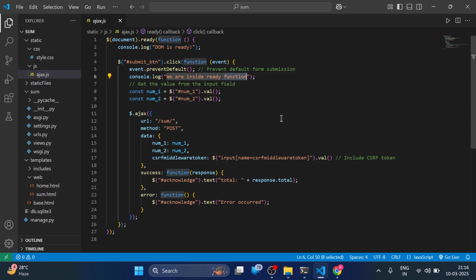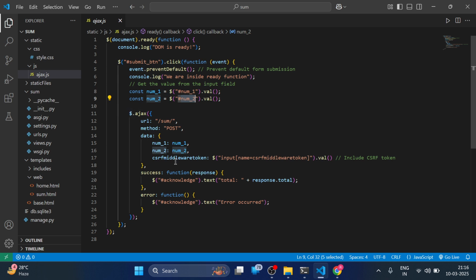After clicking on the calculate button, we will be fetching or pulling out the values from text field 1 and text field 2. These lines indicate that we are pulling out the values from the text fields which have the ids num underscore 1 and num underscore 2.